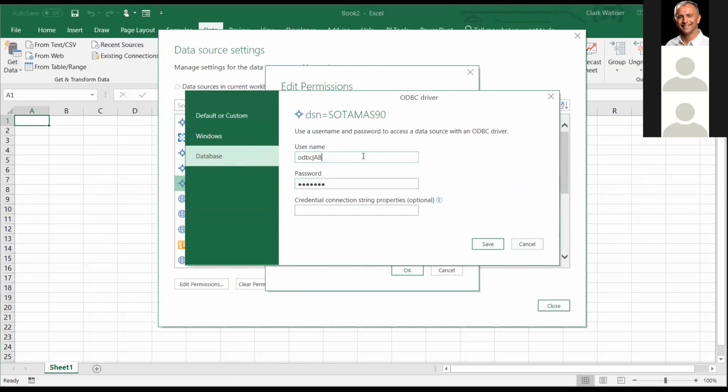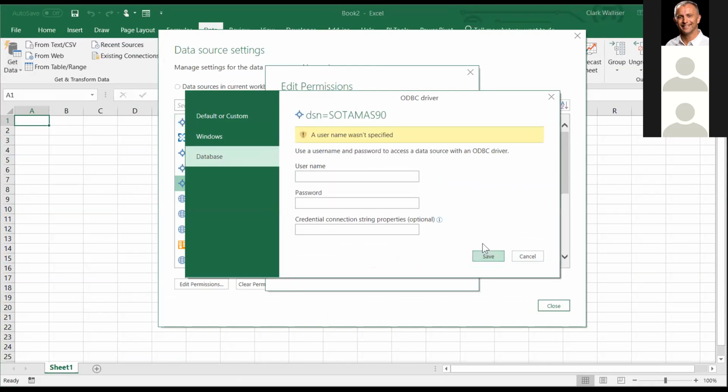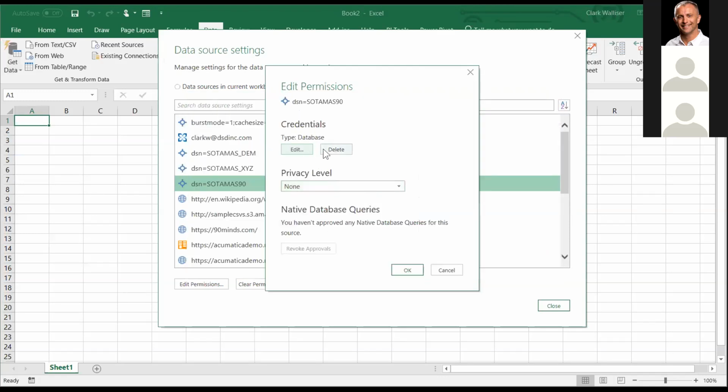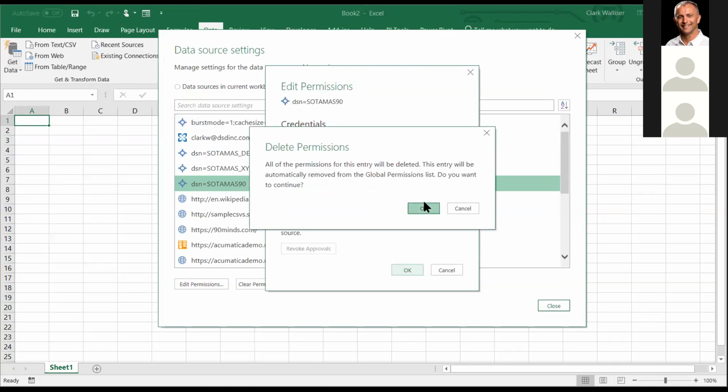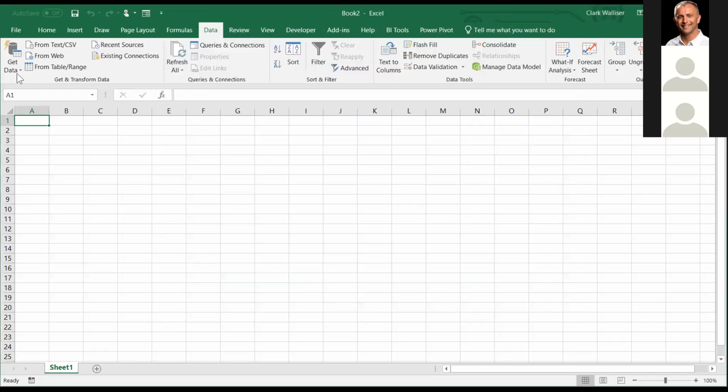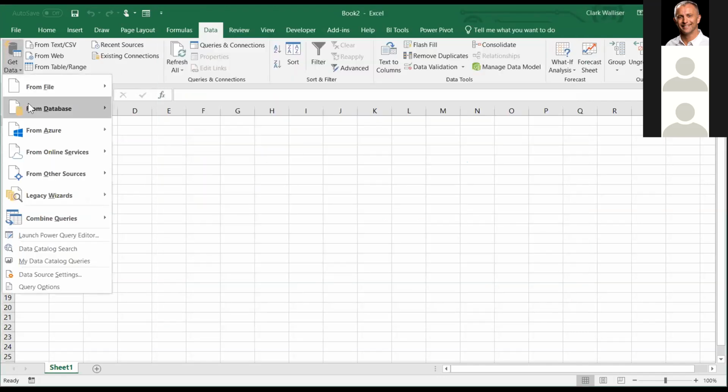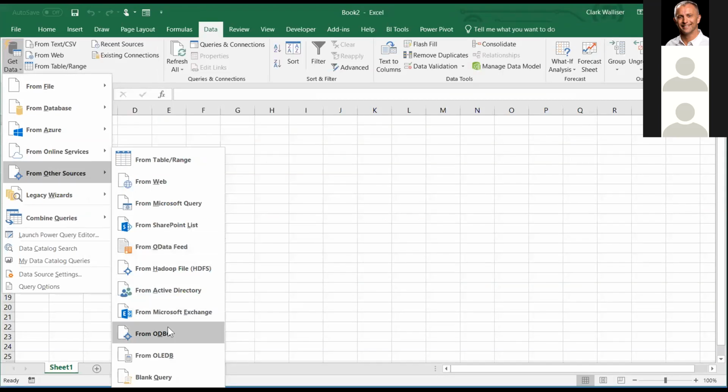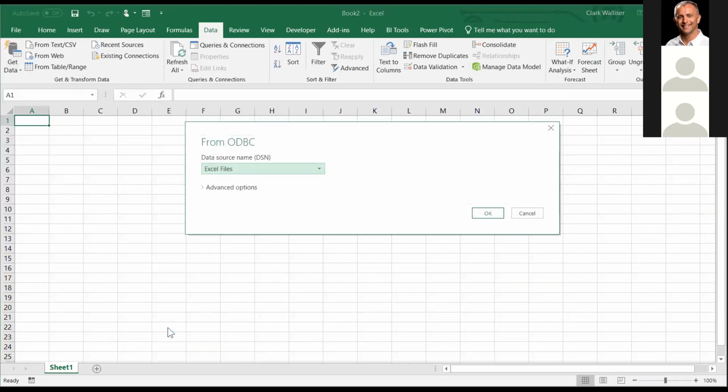So I am going to go ahead and clear these. So it's forcing it to ask for your login credentials. Username wasn't specified. Okay, then I'm going to go ahead and delete them. Okay, that solves that. I did that before the session, thinking everything was going to be just fine. So the clue is, you're pulling it from an ODBC, in this case Sage, or from an OData connection for Acumatica. When you select your ODBC or DSN, it should ask you for a login.